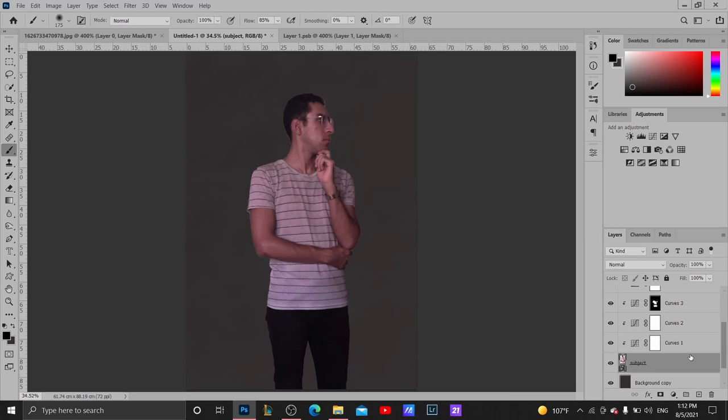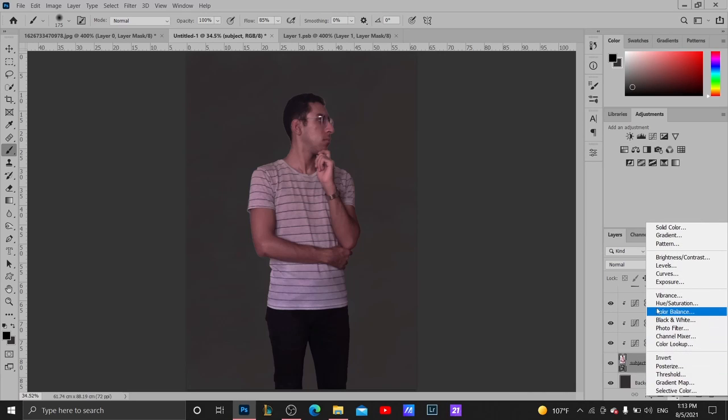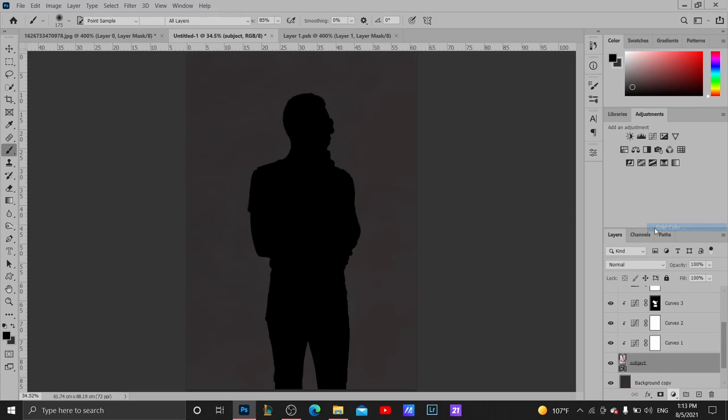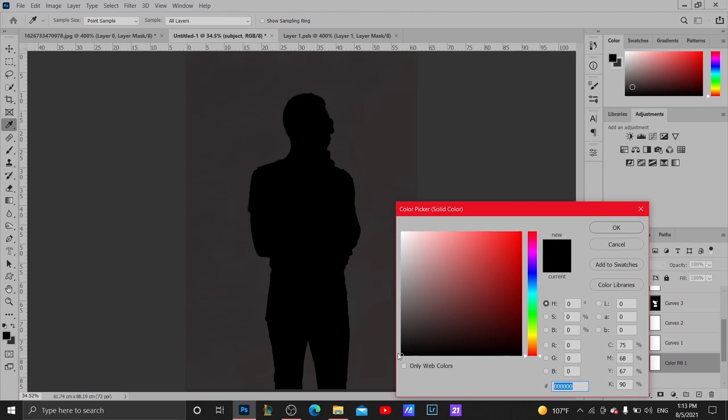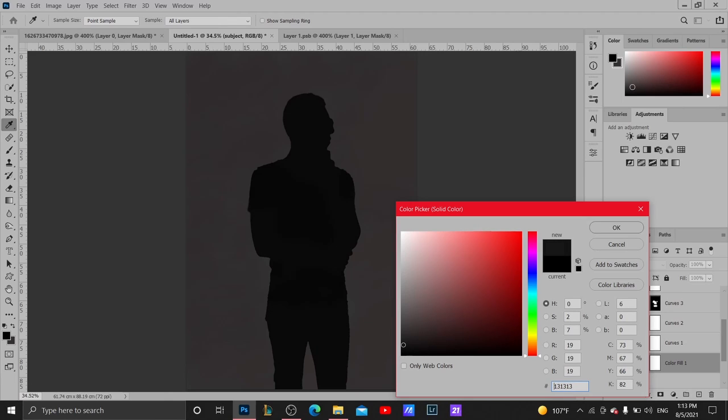Now let's add some shadows. We will go to solid color and make a black shadow.